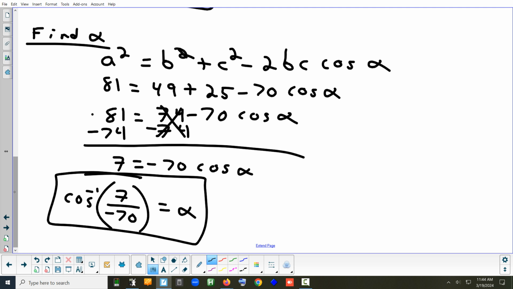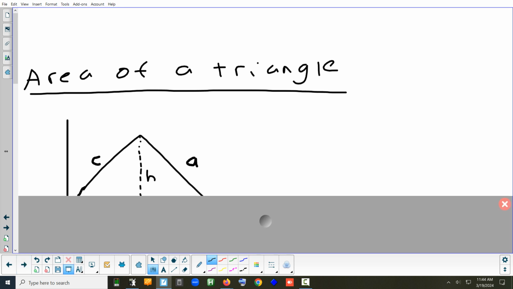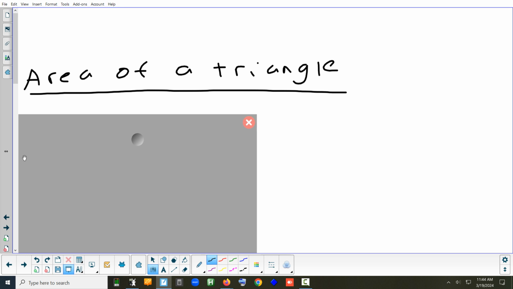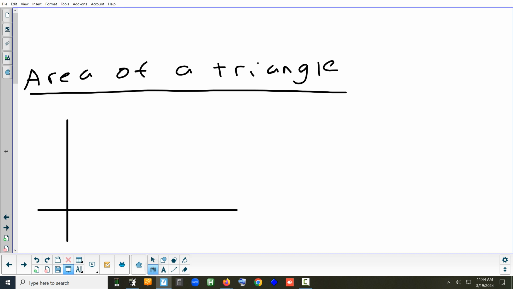Okay, so last thing we're going to look at is an application with these two triangles, which is area. What's the formula for area of a triangle? One half what? Yeah, the area is 1/2 base times height. I'm not going to go through the diagram, but I do want you to have the formula. Now, in order to use that formula, what are the two things you have to know about the triangle? The base and the height.